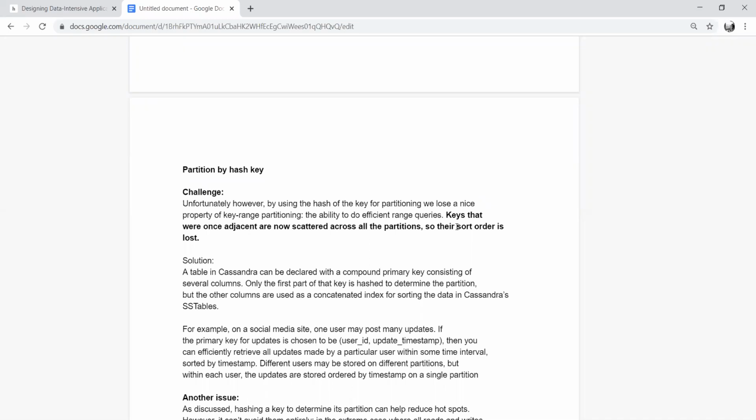We have 10 items, and let's say you have collisions and you land up with X number of items in a single bucket. A query comes in where, based on the hash of that key, you end up in that partition which has X keys mapped to it. So the simple best case would be O of X, because you have to search through that thing. But can you further optimize it?